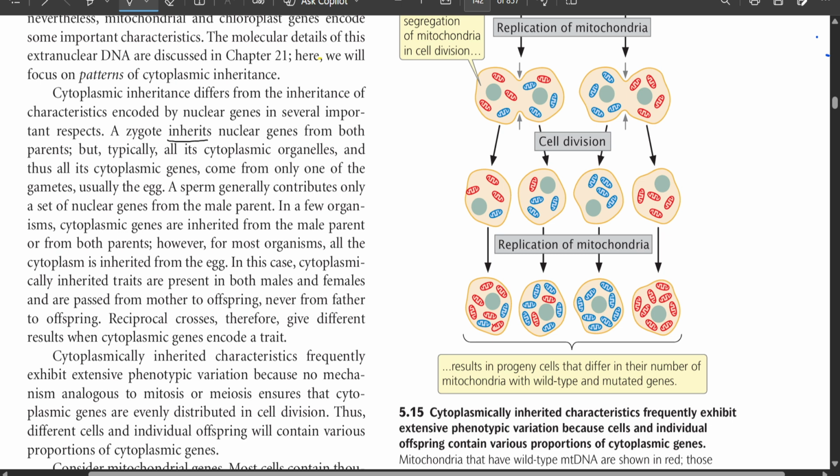So if the extranuclear chromosomes have any kind of mutation in the mother, then the same chromosomes can be passed into progeny. In that condition, the progeny will also develop that kind of mutation. So the mutations will be passed on directly from the mother to the progeny, and there is no role of paternal extranuclear chromosomes here. So paternal cytoplasmic chromosomes will never affect the progeny. Only if the mother's cytoplasmic chromosomes are mutated or affected by some kind of disorder, then the progeny will also inherit this. And this is a pure and simple definition of cytoplasmic inheritance.